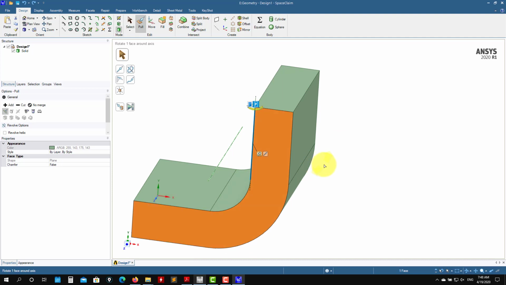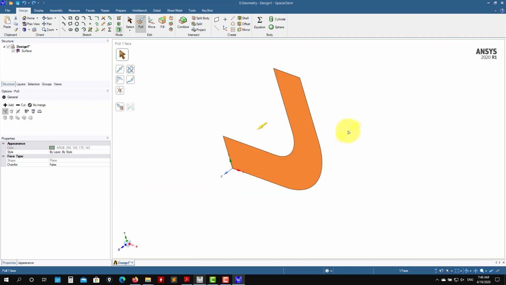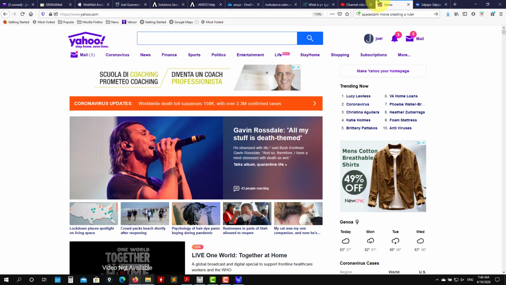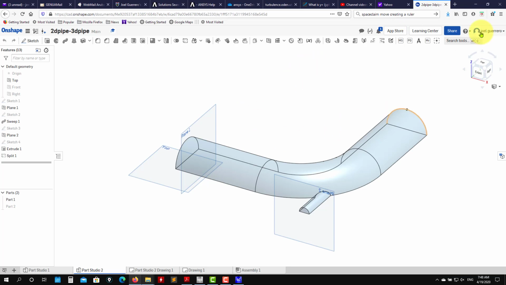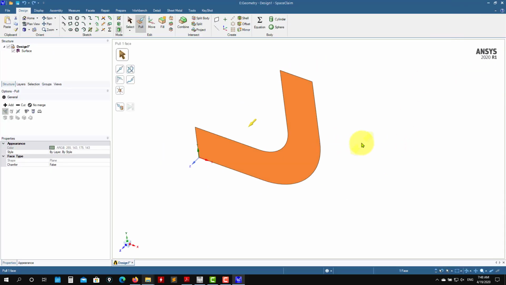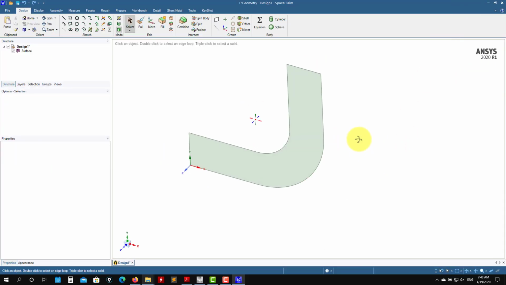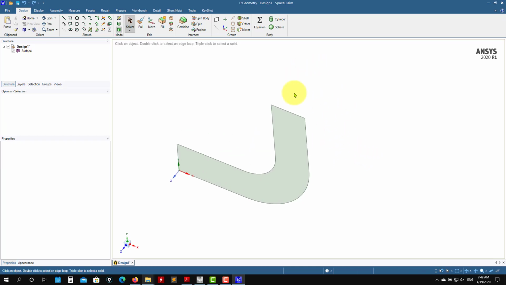Okay, I love it, but sometimes you need more control using a proper CAD software like this one. But in any case, let's do this geometry using this software. So now that I have this, we need to create again a support plane to do the sketch here. To create that support plane, we have the option plane here.